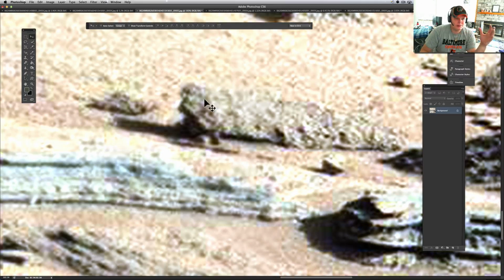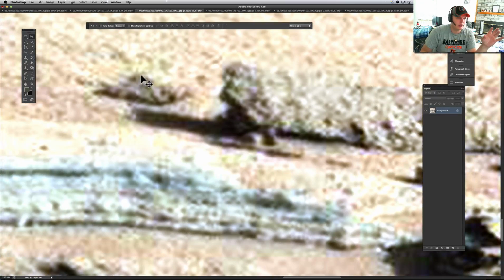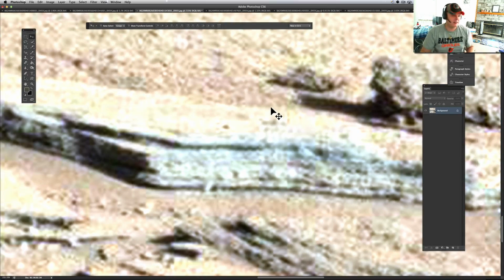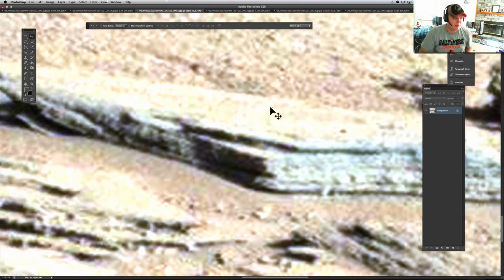This to me just looked like a monkey and he was holding something, or bones. Look at that. That looks like a skull right here for sure. And I am so on the fence about whether there are actual living things walking around the rover in the area. That thing does look like a little monkey holding something, but I know how your eyes want to see things like that. I'm not stupid like that.